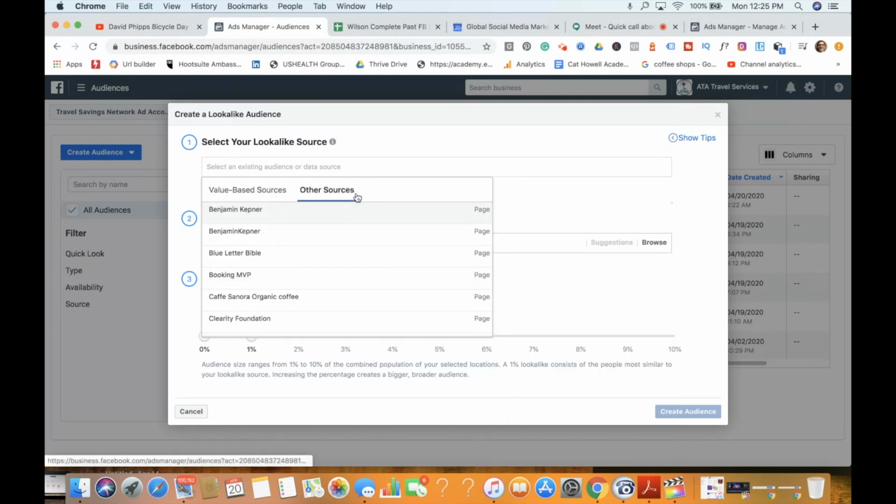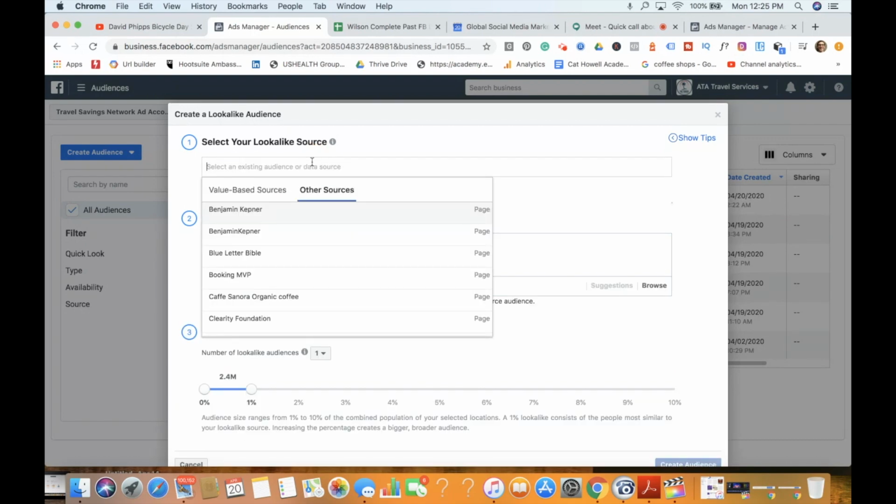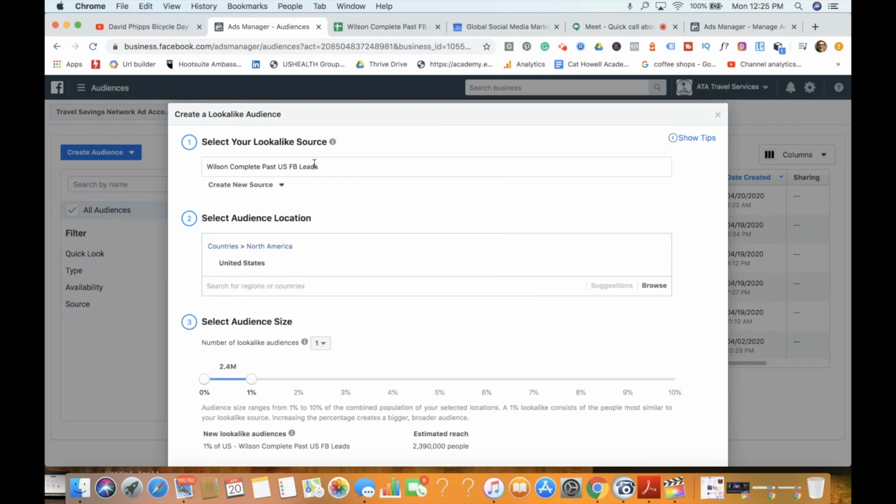Other sources is what we're going to be using today. We're going to be typing in for the Travel Savings Network. We're going to be creating a custom audience from an existing file that we've gotten from them, right? And this is a customer list. Don't pay attention to the name right now.